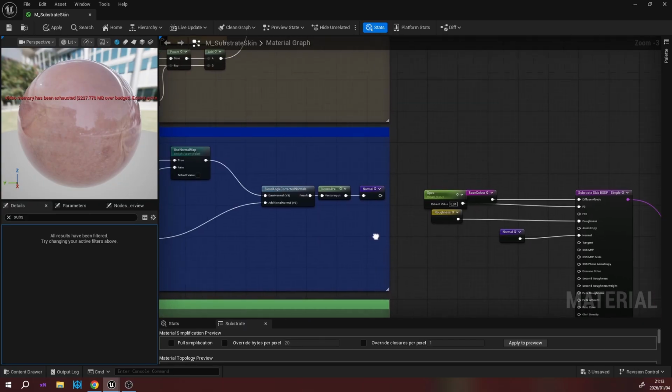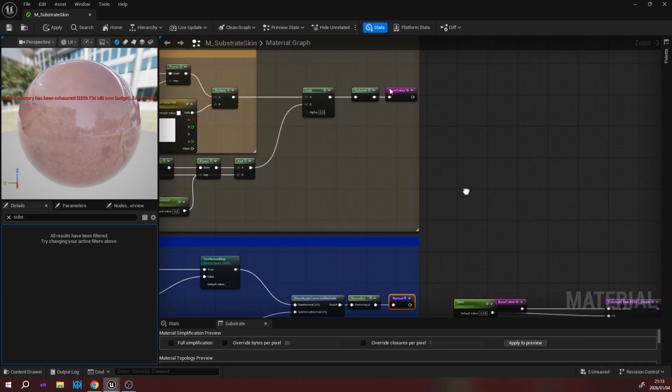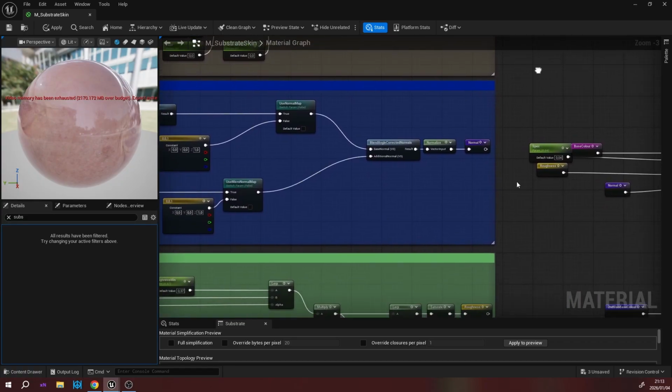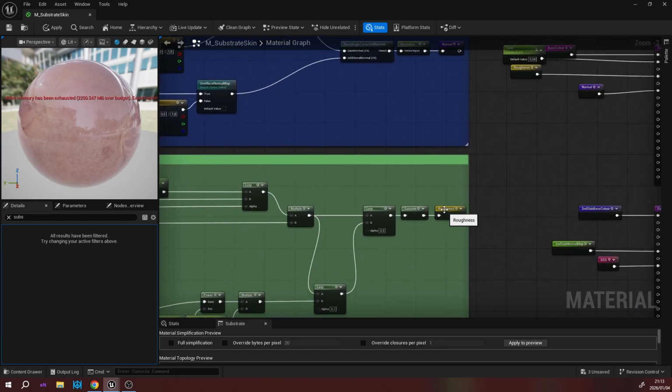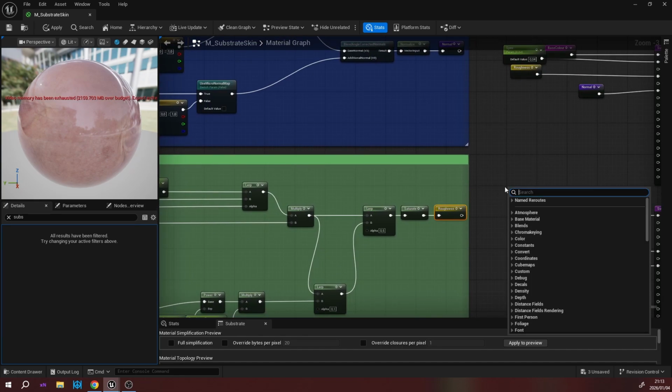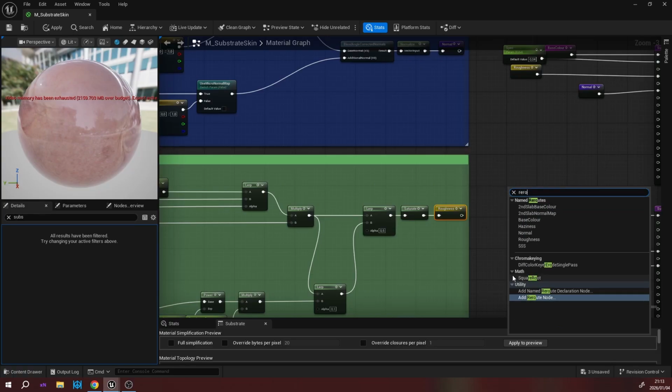And by the way, you see these, right? I really hate the messy material graph and nodes crossing in general, so I personally use a lot of reroute nodes. These are the reroute declaration nodes that I use.